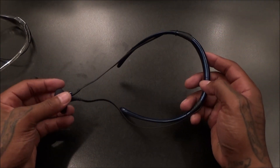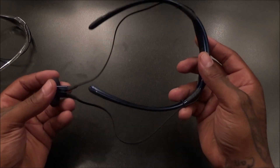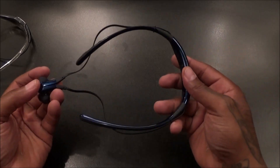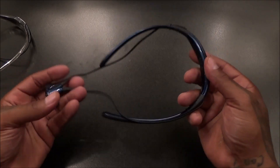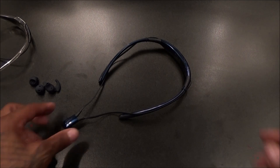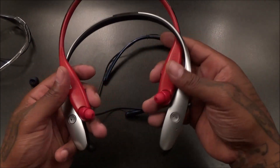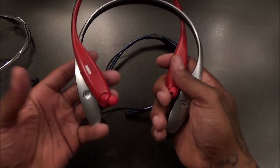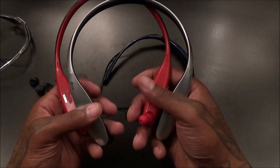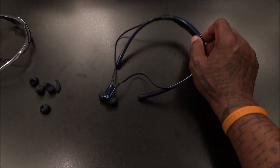These are only 66 bucks — at Best Buy they were selling them for 70 plus tax, so buying from Amazon at 66 with free delivery is the win. On a scale of one to ten, I'm giving these a win — they sound great, these are going to be my new everyday headphones. Now the LG Tones are still tried and true classics — they're a little bigger and heavier though. With these Level U headphones you might notice them for the first hour or two, but they're more low profile. So 70 bucks — these are a certified win.